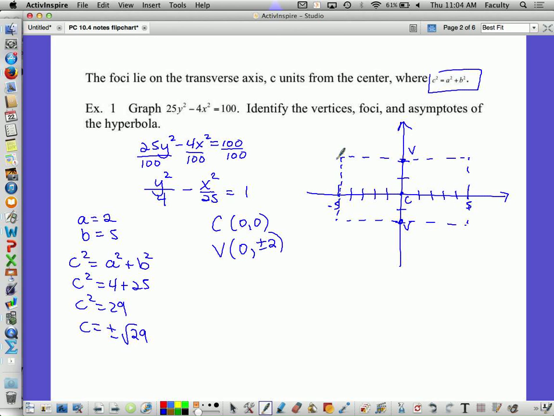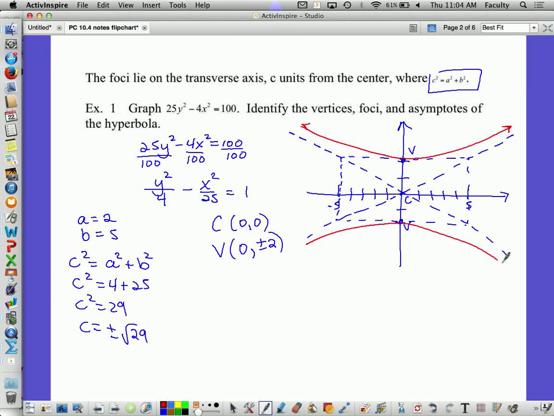The corners are going to give you the asymptotes. Watch this, it's really, really neat. I'm going to go from the corner through the center. That's one of my asymptotes, and then here comes the next one. So the really nice thing about this is we don't need to plot any other points. You have the vertex, and then you need the hyperbola. It has these 2 branches, and they're going to hug the asymptotes like this.